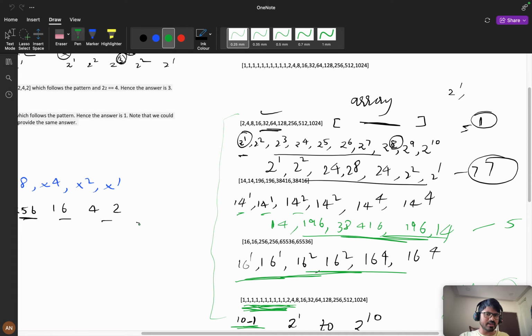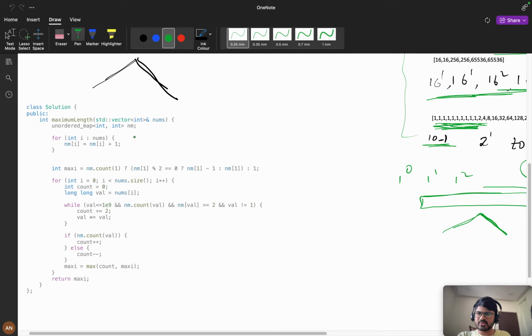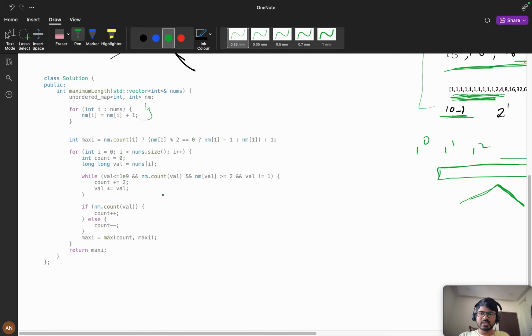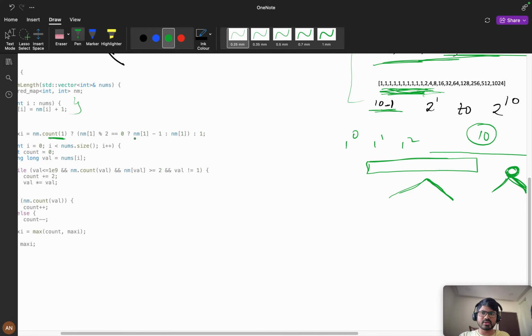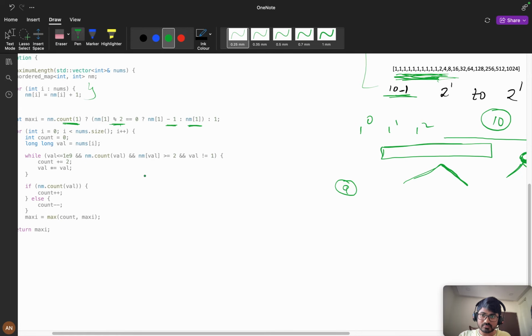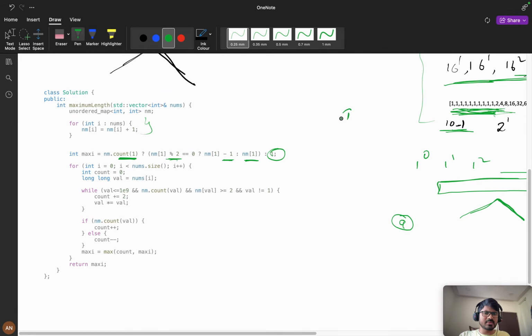So let's understand the coding part. I will explain the coding part with better intuition. Now you can see here, first I am calculating the frequency of every element. Then I am checking the count of 1, which we have discussed here. If my ones are odd, then I am subtracting 1, or else I am taking the exact count, that many. Now suppose there are no elements, 1 can be my answer, because if one element is present I can show it as 1 as my answer. That way we are taking 1 here.